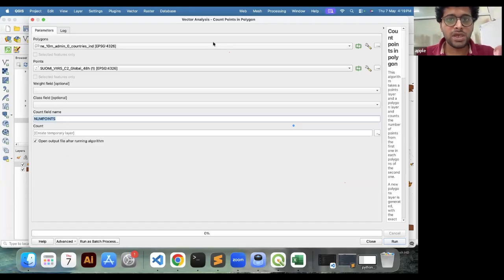What it does, as the name says, is count points in a polygon. So in India, it's actually going to count the number of points. That's what we mean by the count option. Hopefully everyone knows what the count option is. If you've worked in Excel, you'll know what count does, and that's exactly what we're going to do here as well. So I'm going to click on Run now.